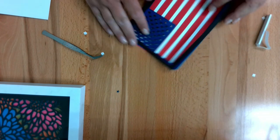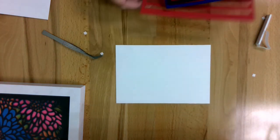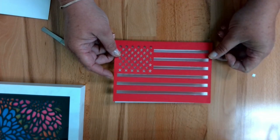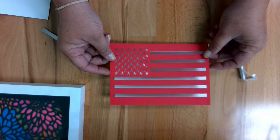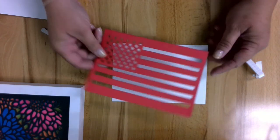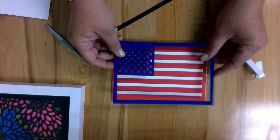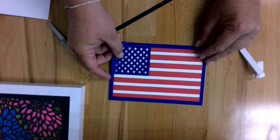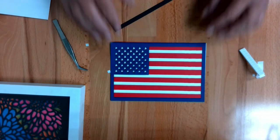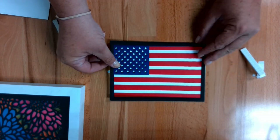This one's only four different layers. You got the solid white layer on the bottom, and then your red layer will come next. Again, you've got 24 foam squares left in the kit in order to put them there. There'll be a few spots probably in the stars that you might want to use foam squares. And then the blue layer will come next. Similarly, you may want to put a foam square or two within the star field to get a little bit more height there. And on the finer layer, you're only really gonna have room for two.